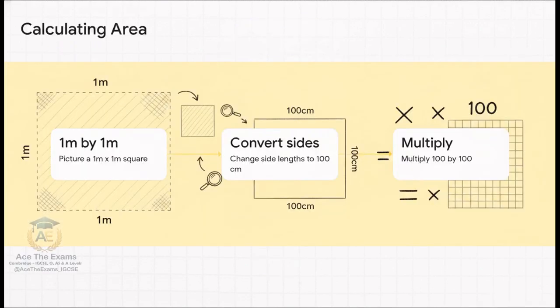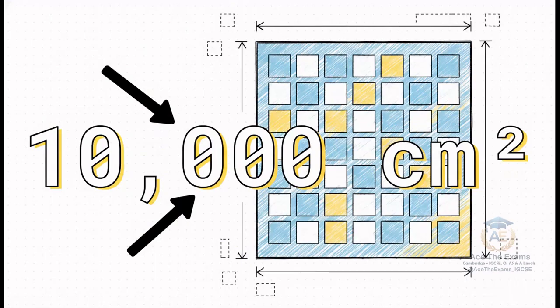Well, actually, let's walk through the actual logic step by step. Picture a square drawn on the ground. The length is 1 meter and the width is 1 meter. The area is 1 times 1, which is 1 square meter. Simple enough. Now let's swap those side lengths into centimeters. The length is now 100 centimeters, the width is 100 centimeters. To find the area of this square in centimeters, we have to multiply the new length by the new width. We have to multiply 100 by 100. And boom, that gives us 10,000 square centimeters.